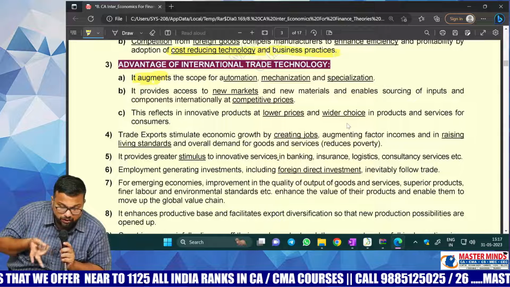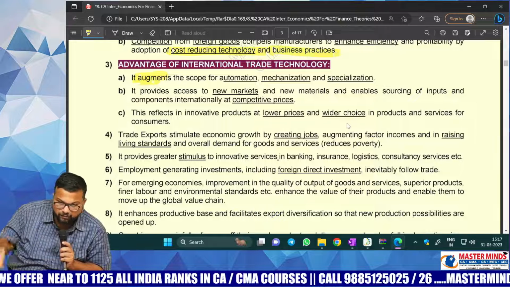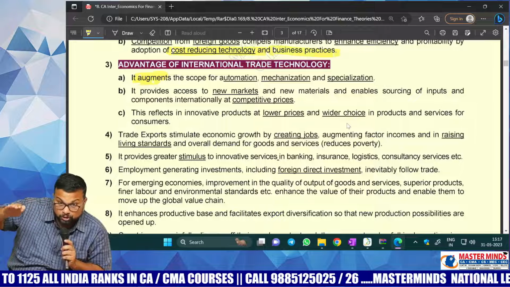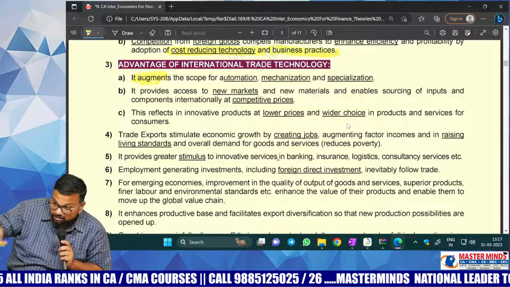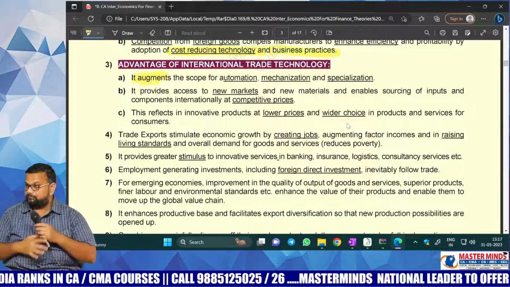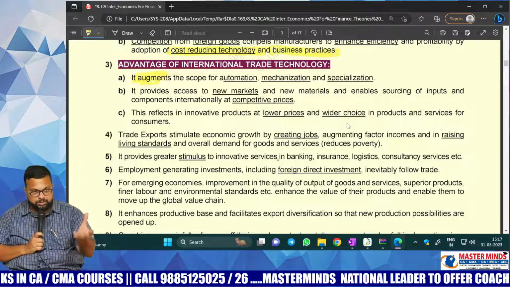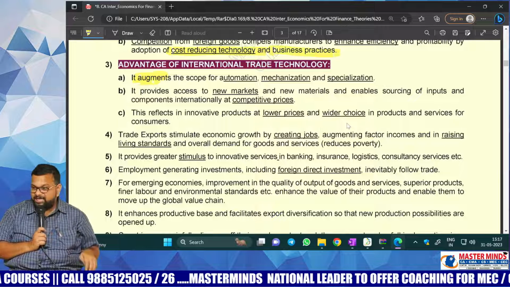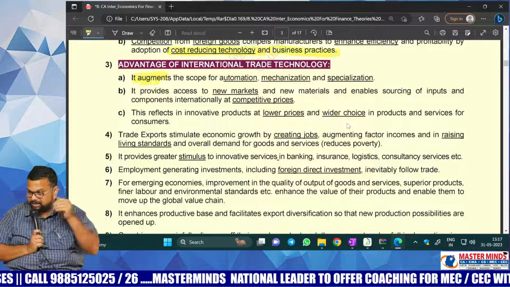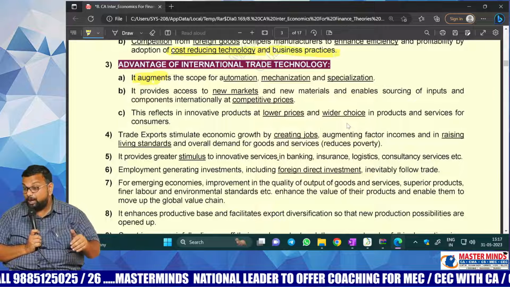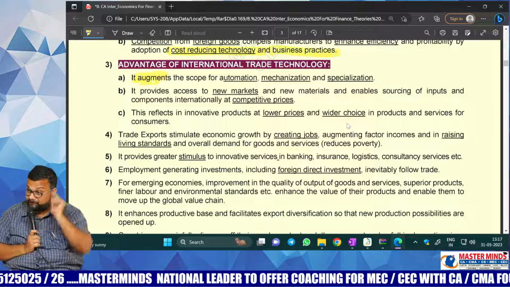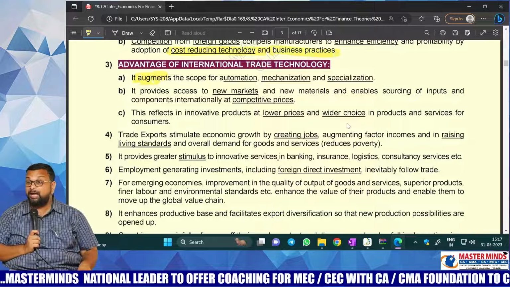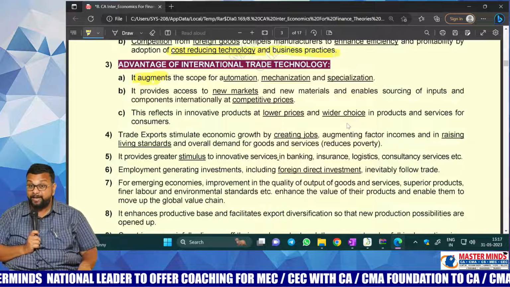What are these BS4, BS6? BS4 means Bharat Standard 4. BS6 means Bharat Standard 6. These are the standards which define the pollution that can be emitted by an engine. When a liter of diesel or petrol is burned by that engine, how much pollution can be emitted? If the engine is emitting beyond that standard, that car company will not be allowed to sell such cars, or it will be heavily penalized. These are the standard norms. That is the reason why you people are asked to get your car or bike pollution checked.